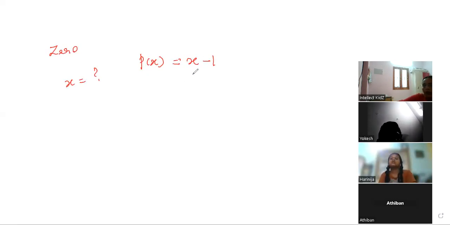So if I consider a polynomial p of x equal to x minus 1, will you be able to tell its zero? When என்ன வேல்யூ நான் x க்கு சப்ஸ்டிட்யூட் பண்ணா I will get the 0? Will you be able to guess? 1 miss. So this is the simplest one. So when you substitute 1 for x, it will become 0.